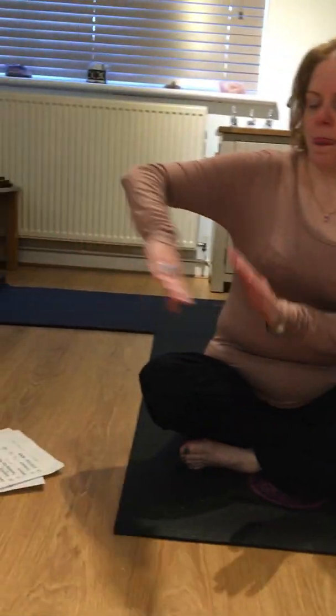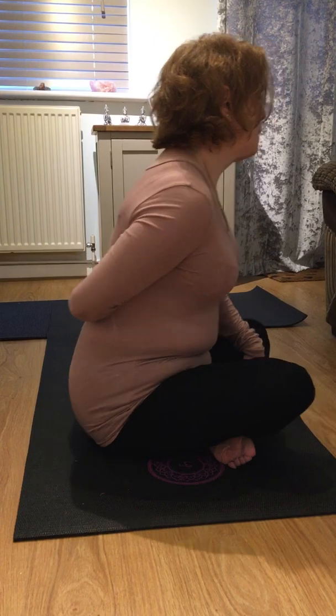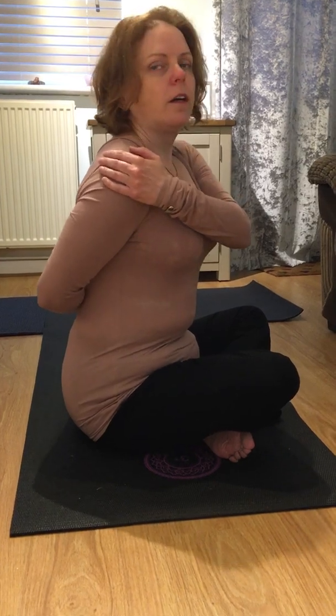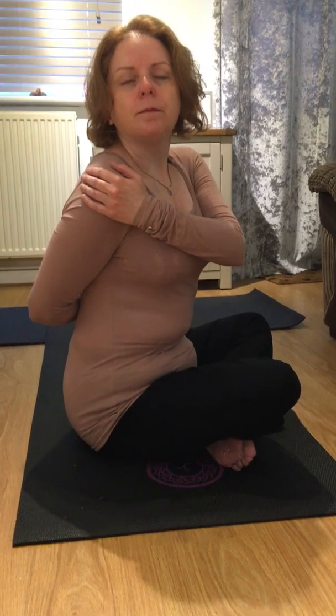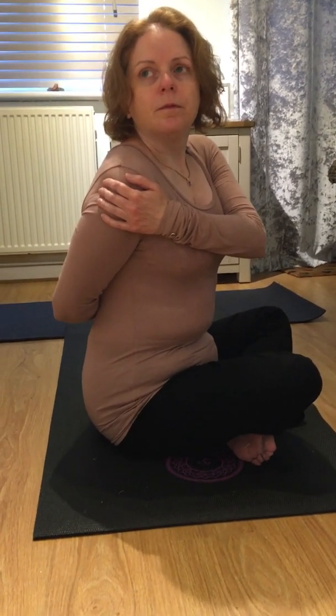And we'll do that on the other side. So left arm, back of your hand into your back, like this. And I'll show you. Then right hand onto the left shoulder. Lengthen up, shoulders back and down, and twist. Remember to keep breathing in and out. Find that drifty point to look at, something on the wall, something in the room to focus on. Inhale, exhale.